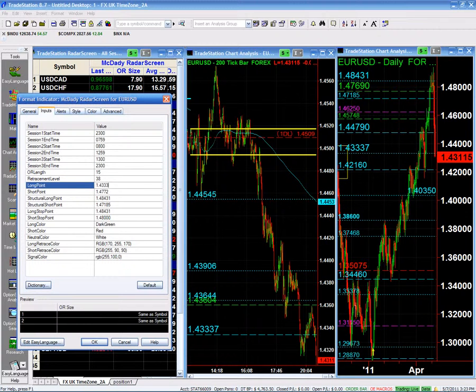So this is going to be my buying point. It is also going to be my stop. I'm going to put my stop right below it. Okay. And it is also going to be my structure point, my structure long point. Alright, but if you wanted to give yourself 20 pips of room, there is nothing wrong with that. Okay. Now on the short side, well, we can be short right now, but we need to be careful. So let's see what the low of the day is.